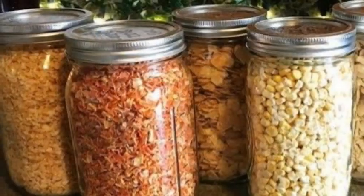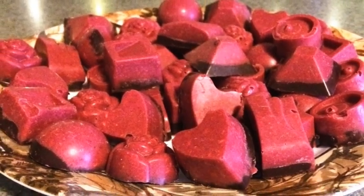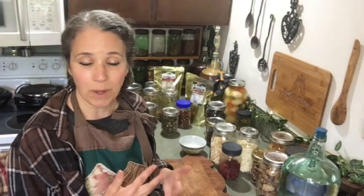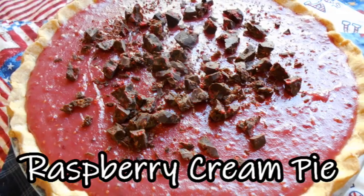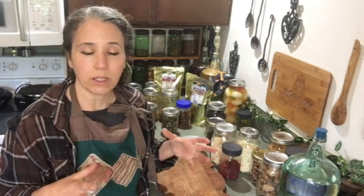When it comes to freeze-dried foods from Mother Earth Products, I have a sampling here — raspberries, mangoes, and pineapple. A lot of times these get used as flavoring in different things, whether it be homemade chocolates or gummies. I did a video on making raspberry gummies using my own homemade grape juice with freeze-dried raspberries processed in. You can do the same with pineapple and mango — I recommend powdering them up since freeze-dried fruits powder super easily.